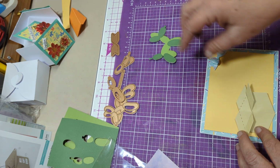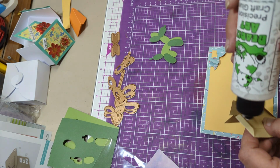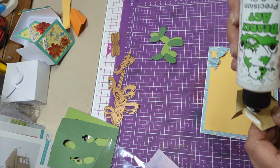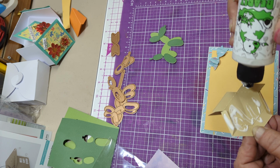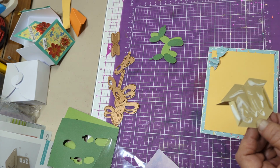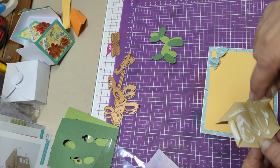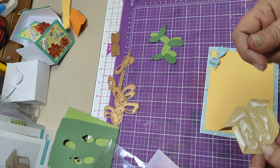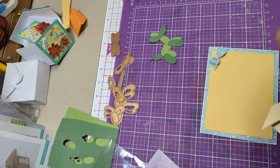Okay. I am going to glue the box down. Oop. I'm seeing I could have just stuck this inside tab to this and then glued it down that way, and it would have had the box open.